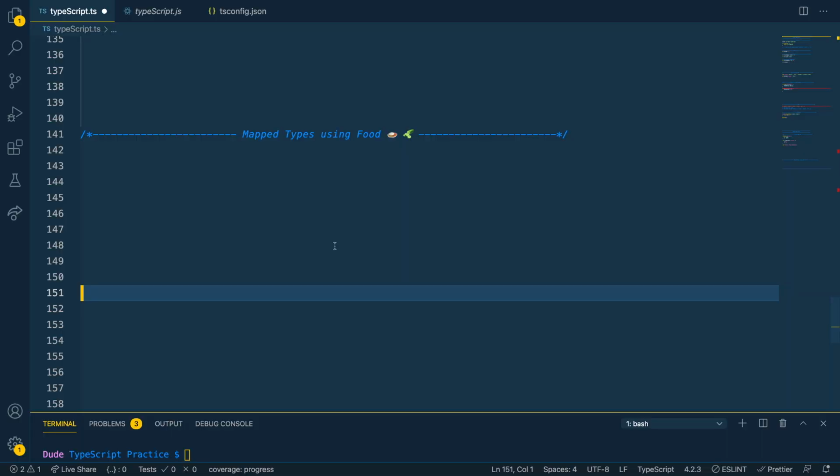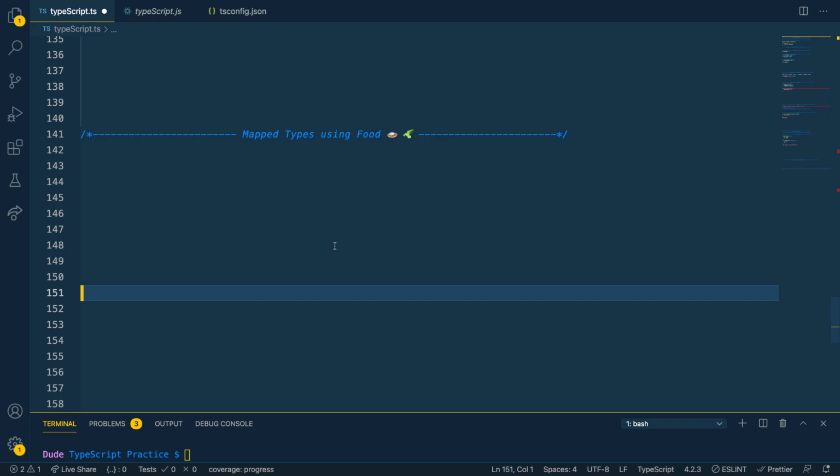Okay, so the last section we're going to cover here is called map types. I like to think of this as almost like running a function over types to do something specific to that type and make it different. And keep the mindset of what we looked at before with required, how required kind of mapped through a type and made everything required and took that optional property off of the type.